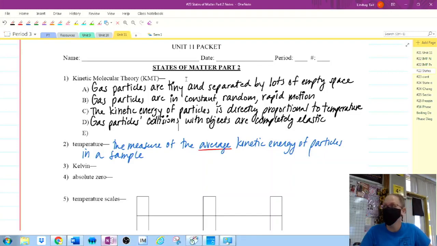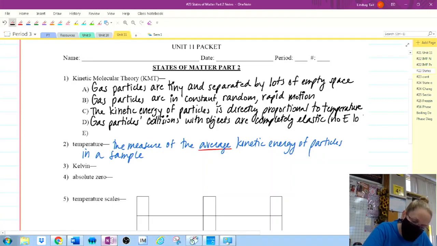I like to think of it as the Energizer Bunny. They just bump into stuff and keep going, right, with no concern for how much energy. The energy is conserved. We say here, no, and I'm using a capital E for energy, no energy is lost. Guys, there's great evidence that this is true.